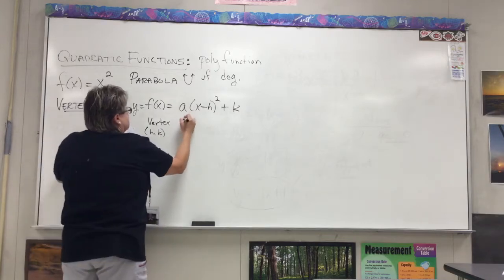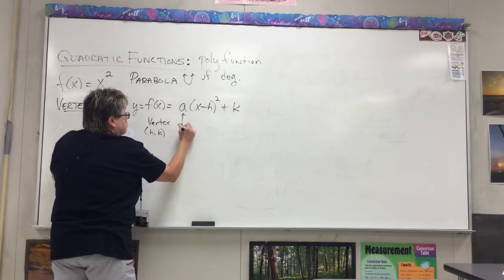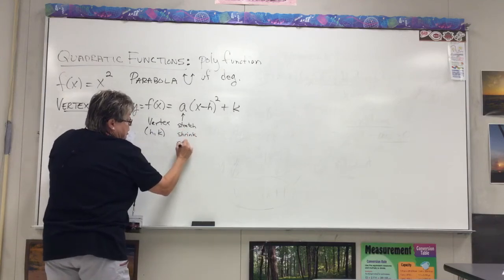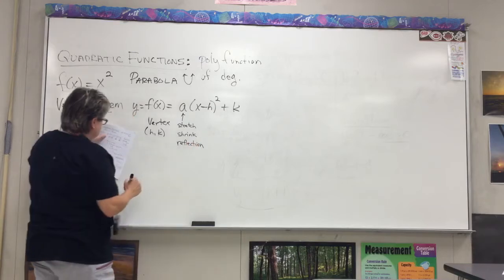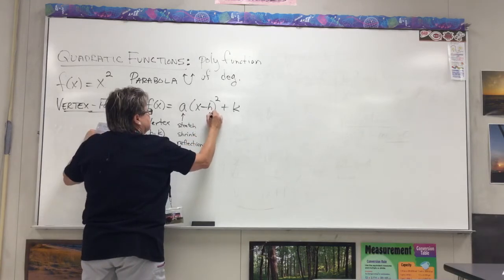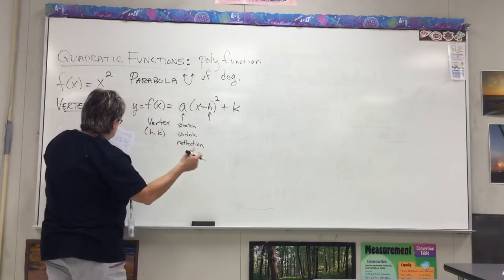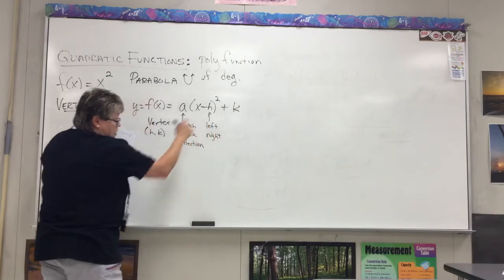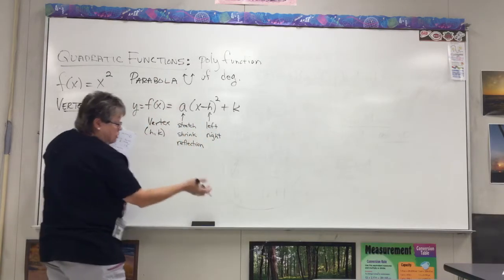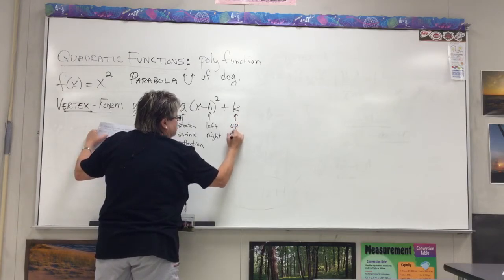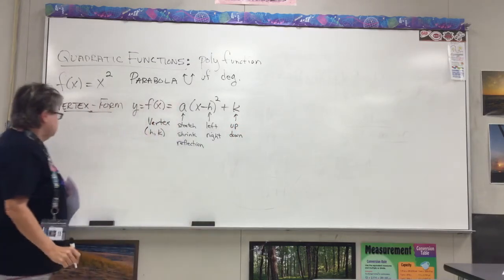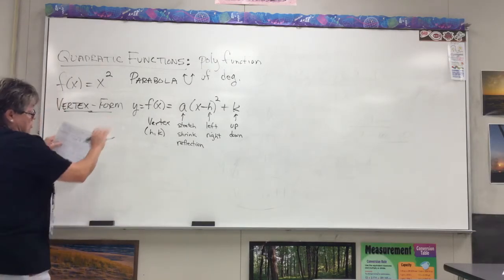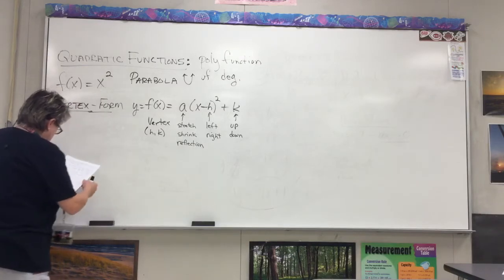All right, the a out here in the front can tell us if it's a stretch or a shrink, or if there's been a reflection. Okay, and then h is going to tell us any kind of horizontal shift, in other words, if it's going to the left or to the right. And then your k is going to tell us whether or not you have any vertical action going on. So k tells us if you're moving up or down. Okay, so vertex form of a quadratic is pretty useful for us. Okay, so there's some just basic information to start.